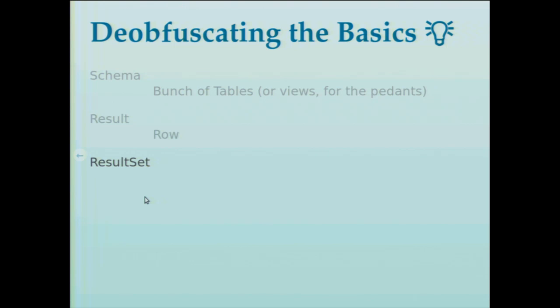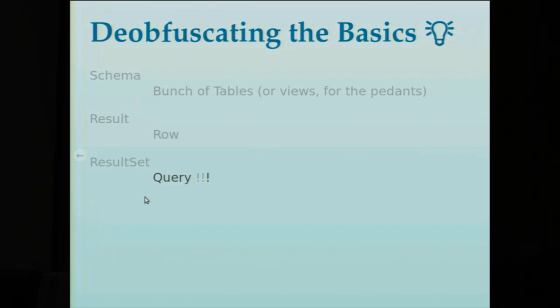A result set is a query, and this is super important. It's an in-memory query. It's before you've actually hit the database. Again, we're going to go into more depth with this, but basically just keep in mind that a result set is just like a query plan. You haven't hit the database yet. You haven't even prepared the actual SQL. It hasn't been done yet.